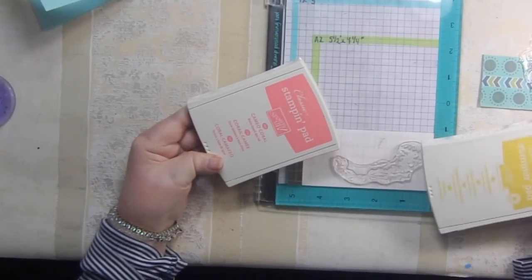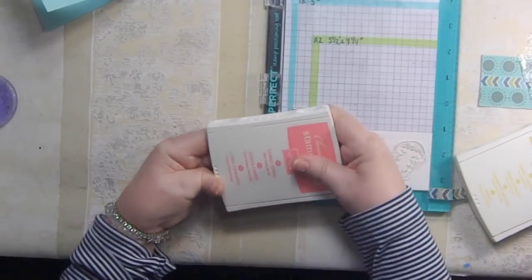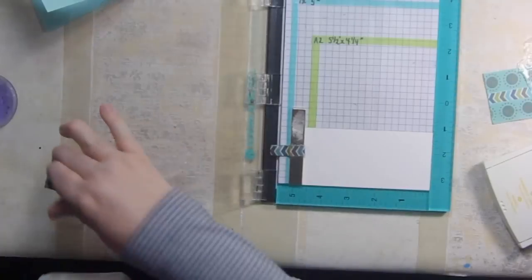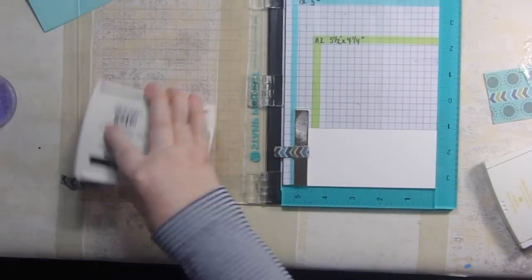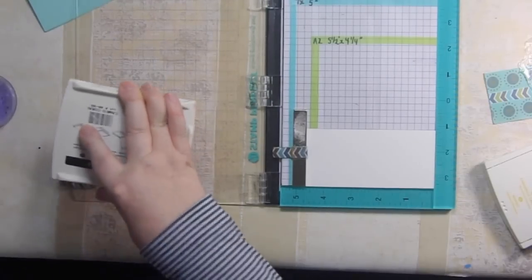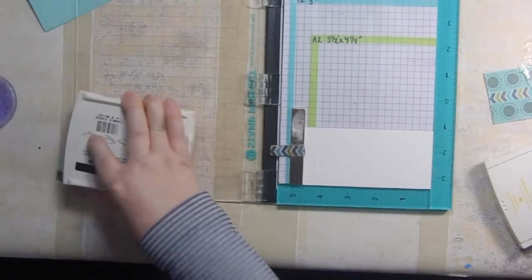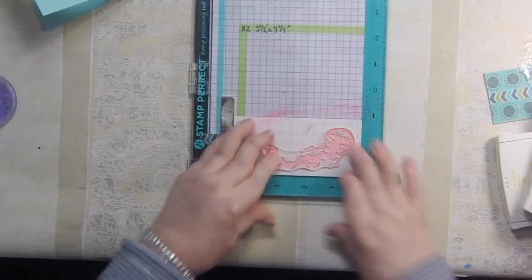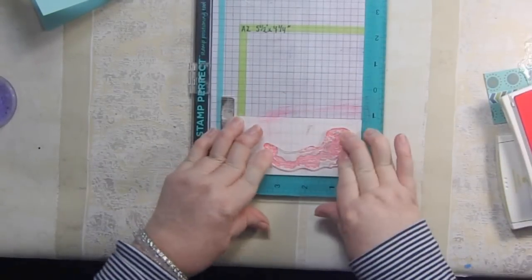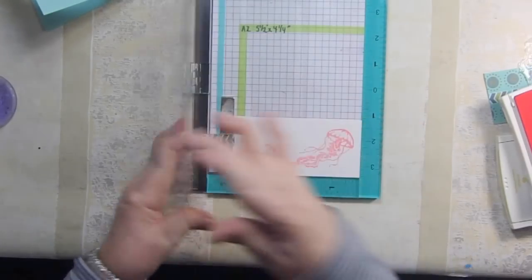and I didn't know what colors to make it, so I think I'm going to go with this Cameo Coral background, and then do the Summer Star Fruit foreground. It might look really weird, I might have to redo it, but in the meantime, we're going to give it a shot, right? And this is the first time I've used this set, so that's why I'm beating it really hard, because I want to make sure that I get a really good impression, because you never know. It looks like it's gonna need a second round.